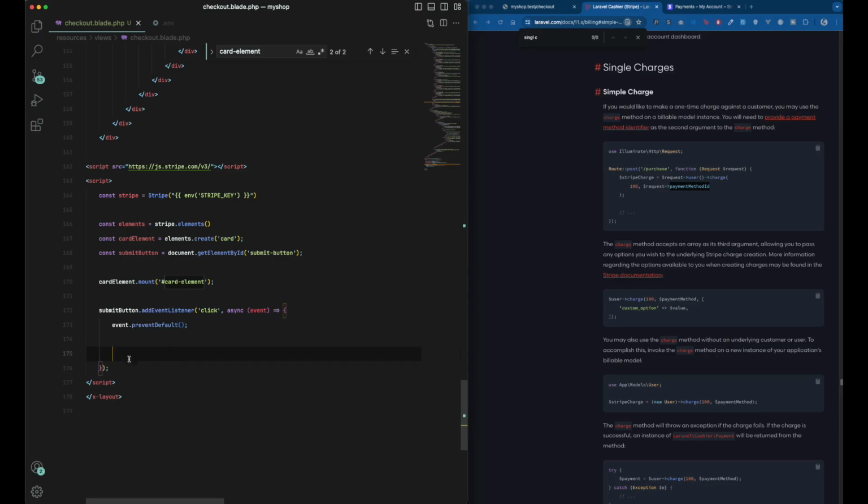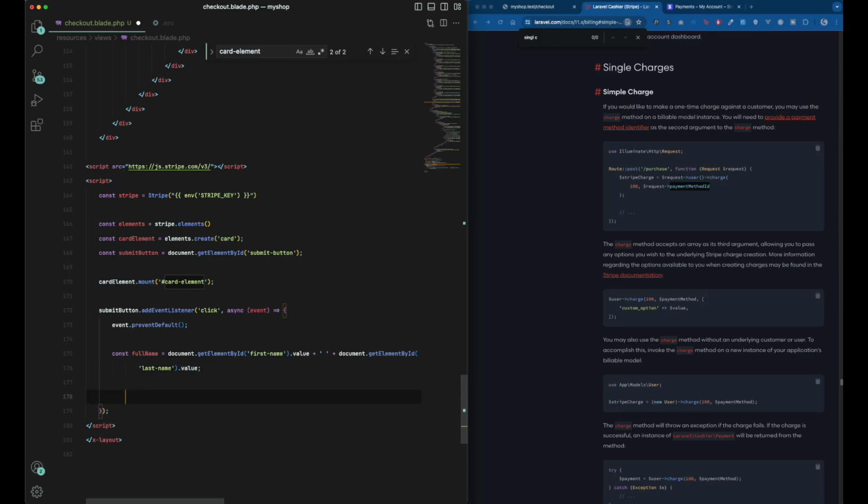So this will prevent the default browser behavior of submitting the form when the submit button is clicked, because we want to handle it ourselves. Then we will grab the full name, which is just a combination of the first name and the last name field values at the time the button is clicked.